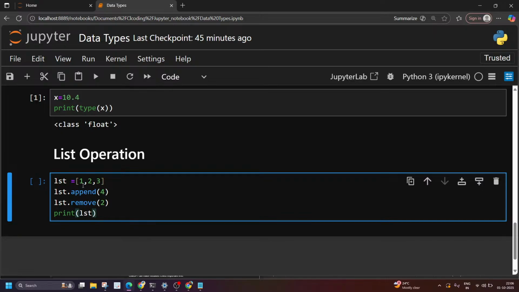So here this is a simple list operation and you have to answer its output in the chat.